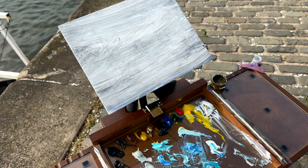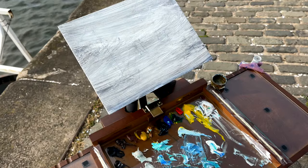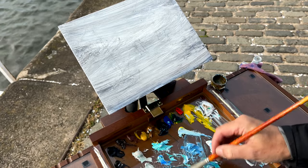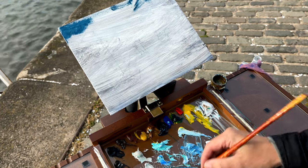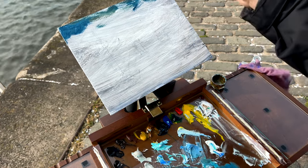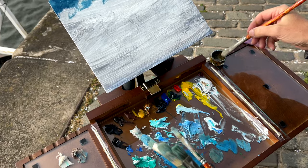I do use a little bit of medium to begin with - a combination of turpentine and oil. I use genuine turpentine. A lot of people use a substitute because it doesn't smell as much, but it doesn't really make much sense to me because you're outdoors anyway, so the smells can disappear. I'm going to start with the top and change it around a bit as well. I'm not going to paint it exactly as I see it - some of the colourisation I'm going to make a little bit more impressionistic, introducing colours which aren't necessarily there.